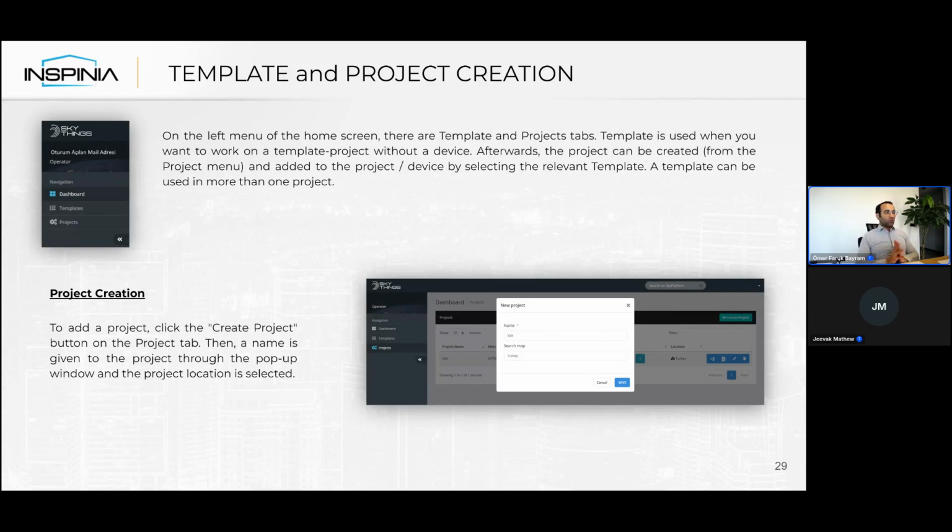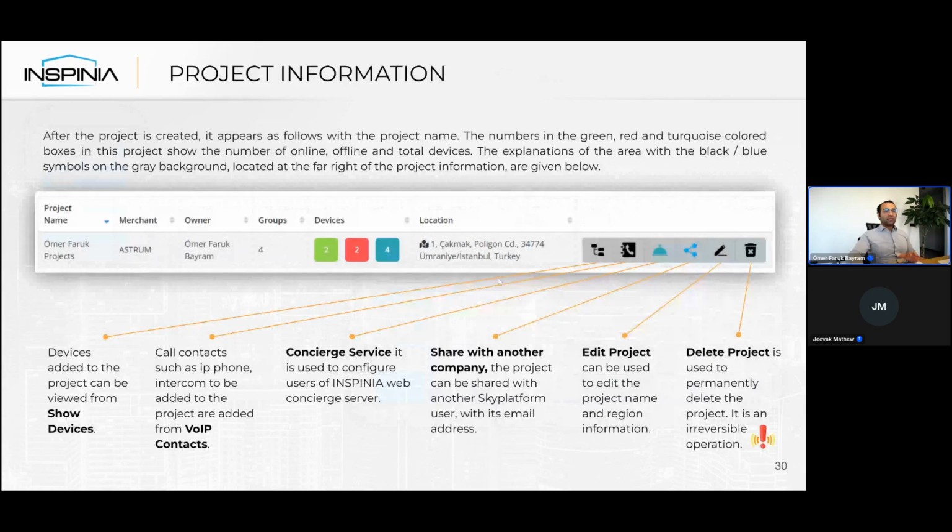Project creation. When we click on the project creation button, this pop-up will ask for the project name and location of this project. After adding these, we will see our created project in the project list, with the project name and the merchant. You will see your merchant information here. And the project owner: we have hundreds, maybe thousands of SkyPlatform users.